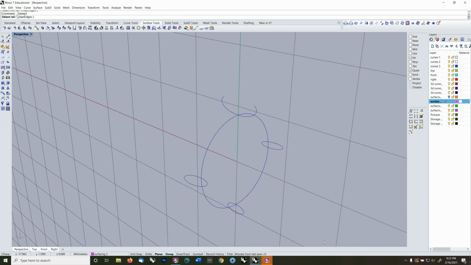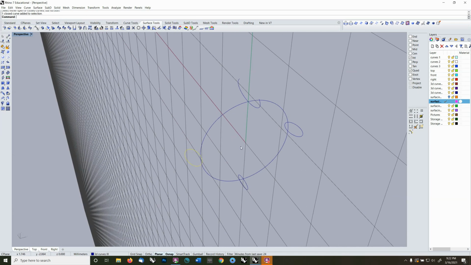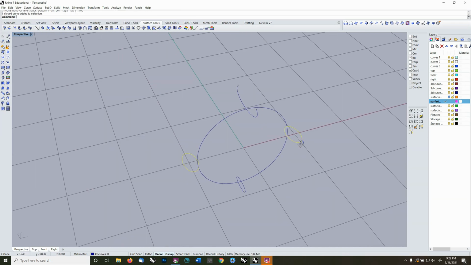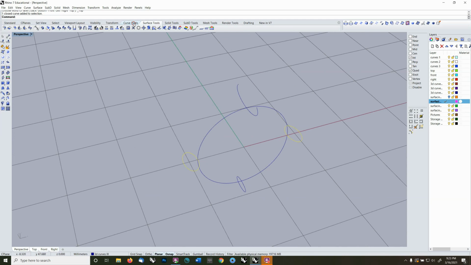Sorry, one rail. Here, here, here, here. And once again, select either open or closed, but not both. All right, now, if I open all of them, Rhino will not have a problem.